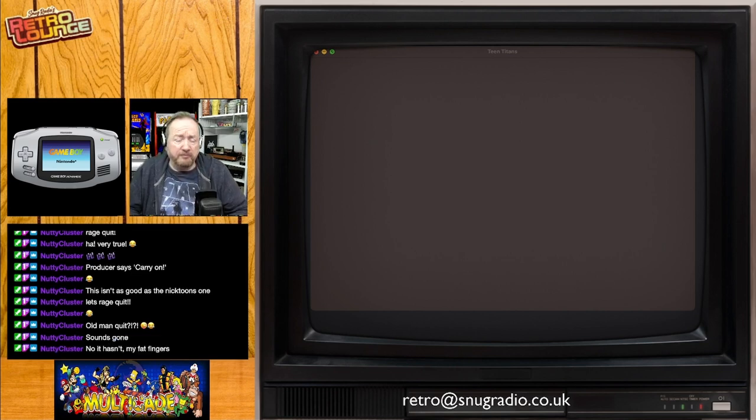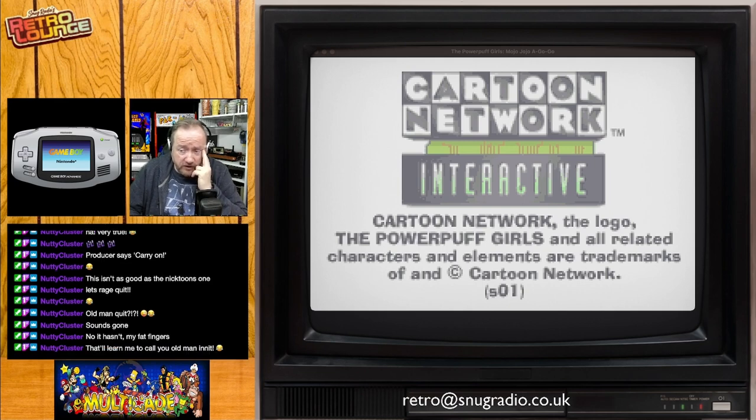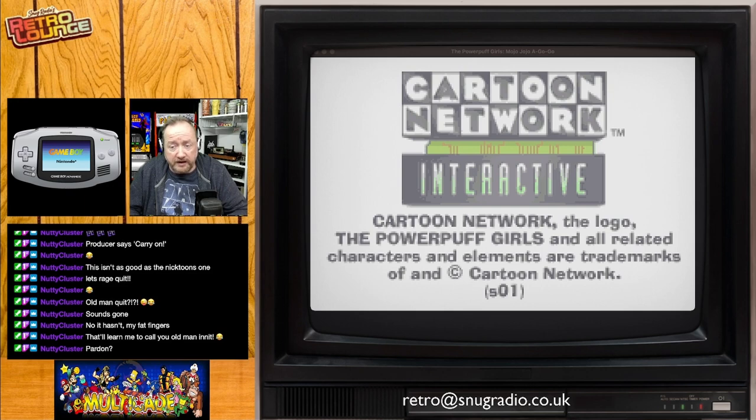So we're going to do some Powerpuff. Powerpuff Girls. And this is Powerpuff Girls: Mojo Jojo A Go Go. So, what is Mojo Jojo a go-going? I think we'll find out. Or maybe we won't. Maybe we'll get stuck in the first tutorial and we won't find out. Who knows?